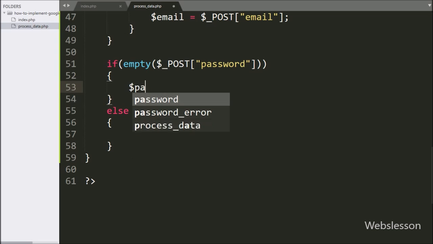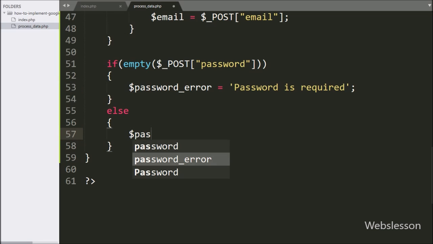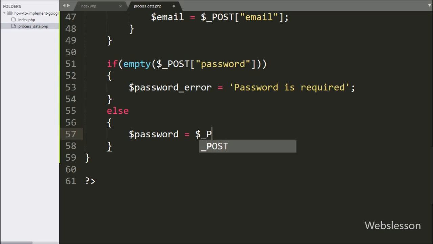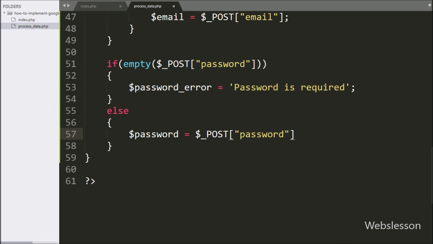And under this block, we write the $password_error variable equal to a message like "password is required". But suppose the user has entered password details, so it will execute the else block, and here we write the $password variable equal to the $_POST password variable.